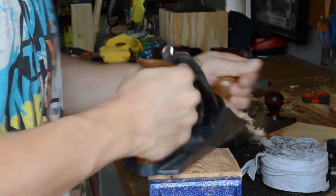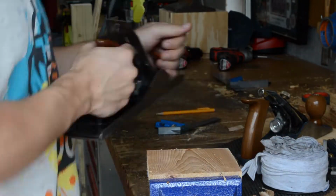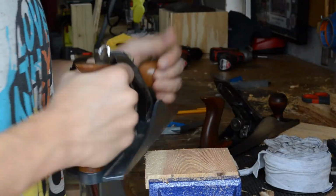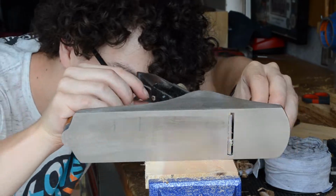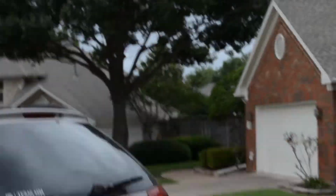But yeah, I'm just going through the process with the second piece of wood, making sure to check your work. You don't want big gaps or anything noticeable. This is going to be practice, of course. I'm not using it for anything. It's just for the sake of doing the chisel practice.